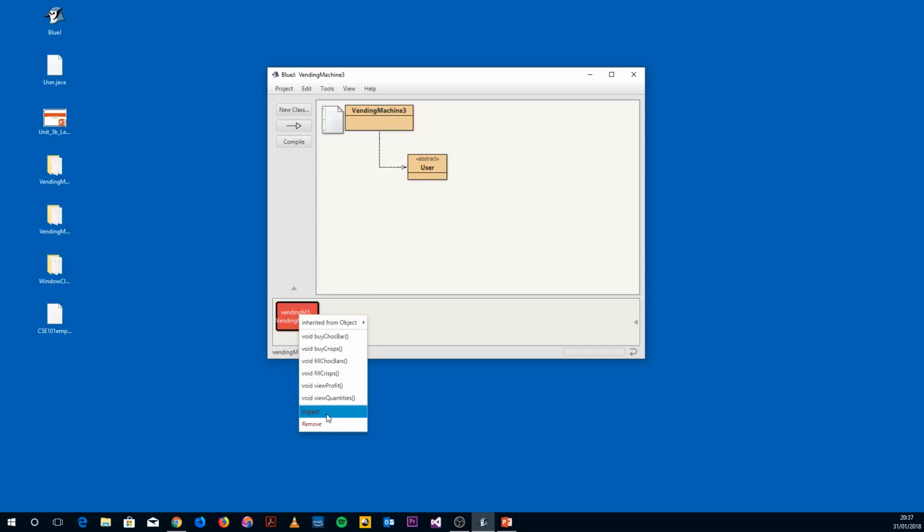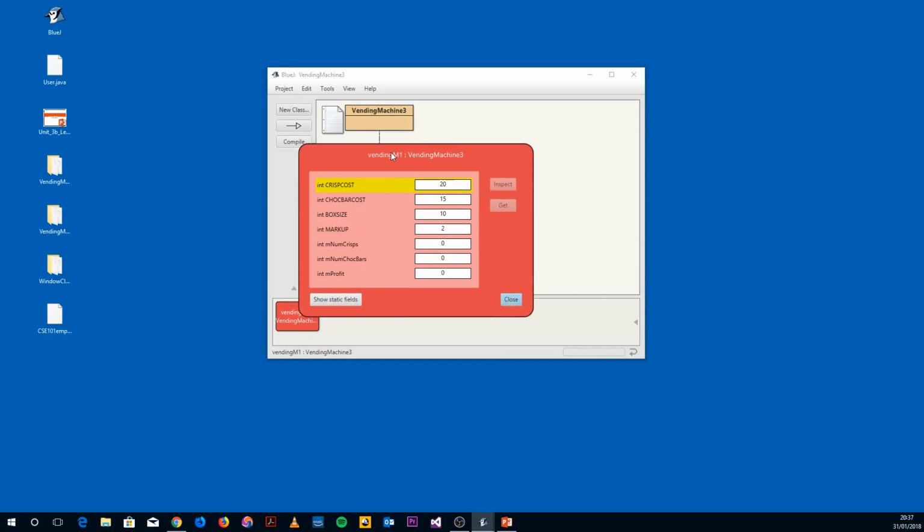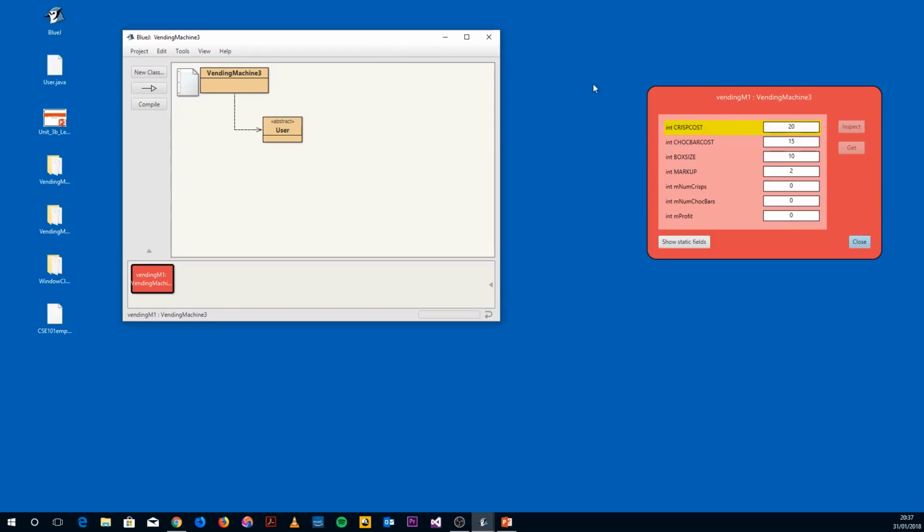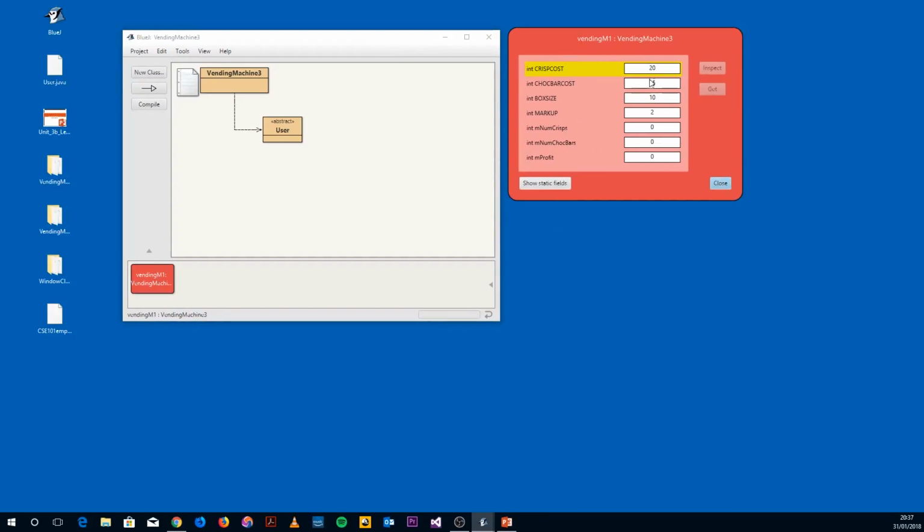If we inspect our machine, as you'll notice straight away, we have a lot more elements in our object inspector. Those won't alter because they're constant, so we just need to still keep an eye on our num crisps, num chocolate bars, and our profit.